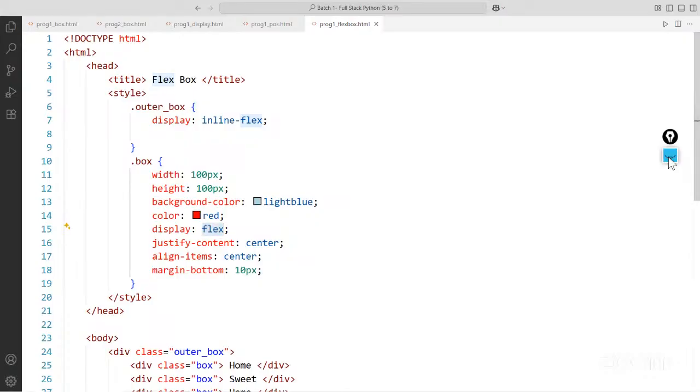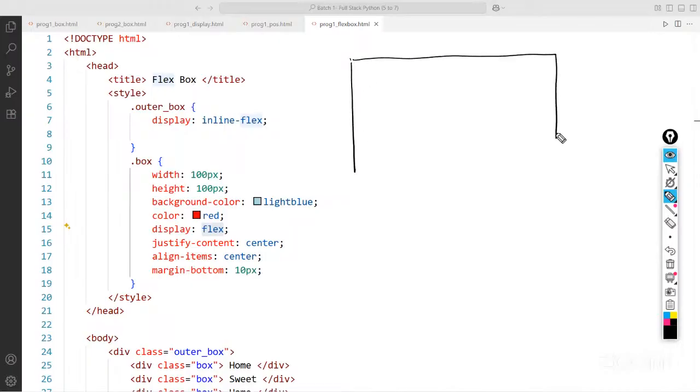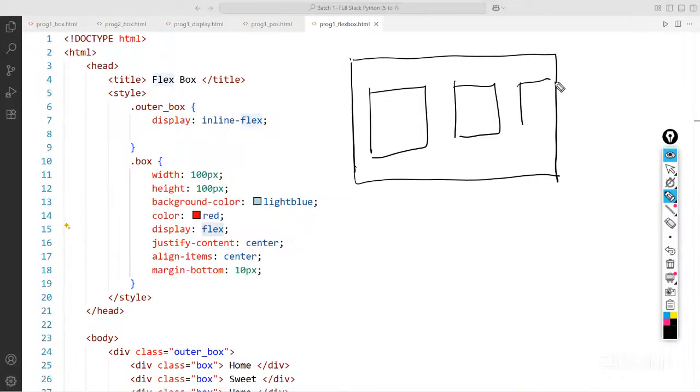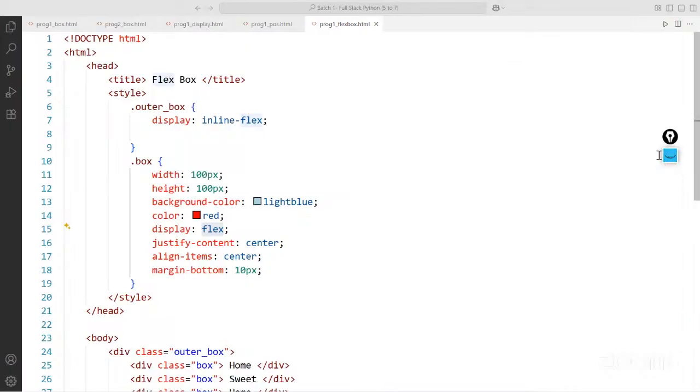in design purpose, basically, there is some thinking going on in my mind. What I'm thinking here is first, we will create the outer box, and in the outer box, we will create some inner boxes. Design can be anything, like you can come up with some code, but this is exactly what I'm thinking. This is my plan, so let's follow this plan, and whatever you are saying, we will come to that also. We'll directly put it here, inline flex.